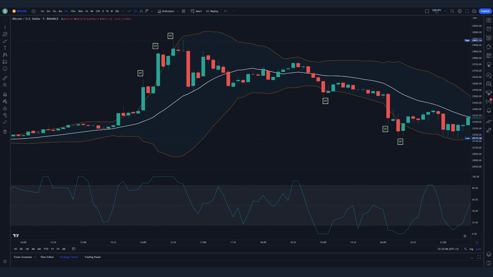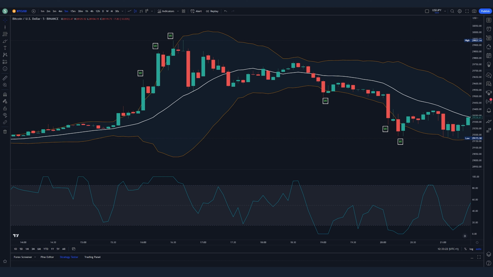Simple but effective 5-minute scalping strategy. Probably you have heard many times that after every market swing there is a pullback. That's very true, and that's exactly what we are going to utilize with this simple strategy. And here we are with my simple but effective 5-minute strategy for beginners.